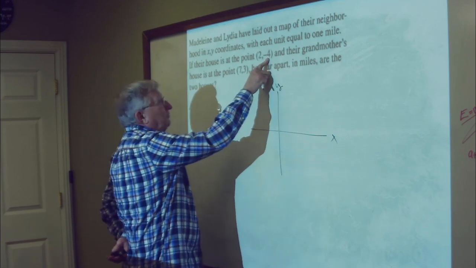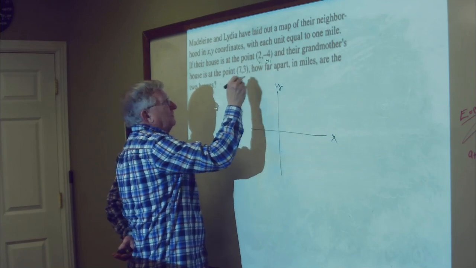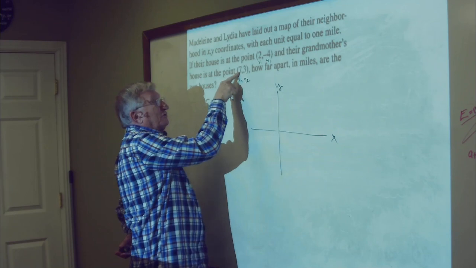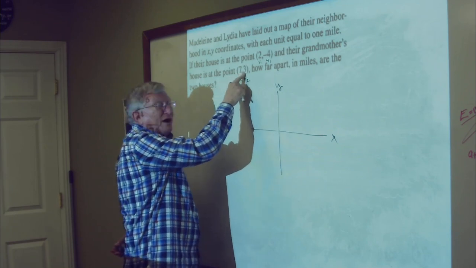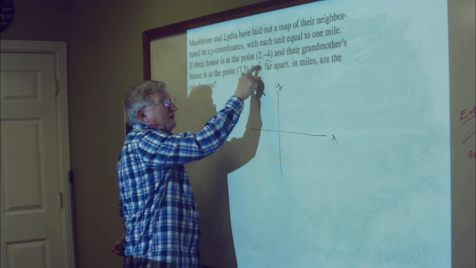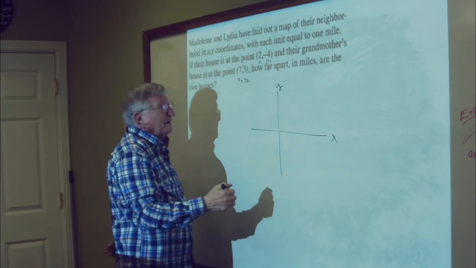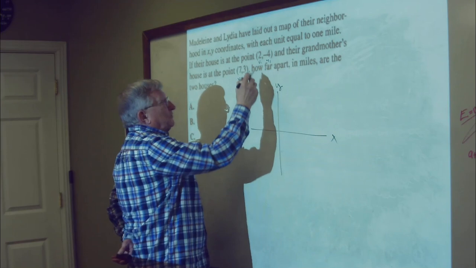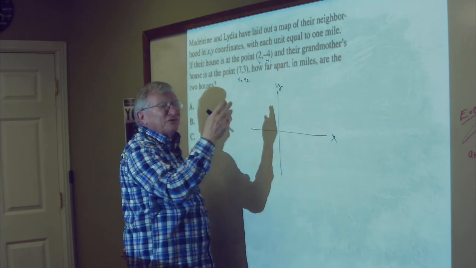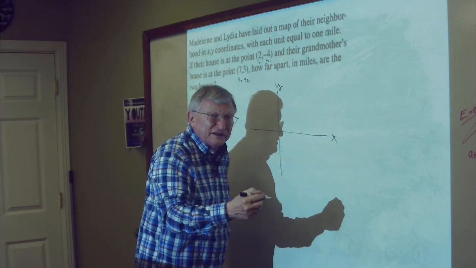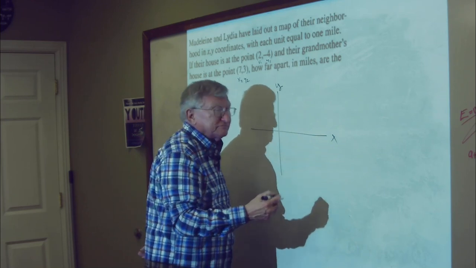So I'm looking at these 2 points. I'll call this one X1 and Y1 and X2 and Y2. It doesn't matter. You could call this one X1, in which case this would be Y1. This would be X2 and Y2. Once you pick an X1, it has to be one of these, then the other has to be right. And I'm going to go ahead and graph them so I can see them, although you don't really have to if you remember the distance formula. Do you remember the distance formula? Can you write it down? Pause and see if you can write it down.